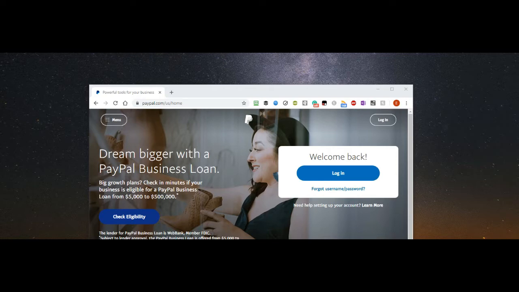Well, anyone who uses PayPal for business is probably familiar with this window. It's the entry point to jumping into PayPal. Once you log in and go to the invoice section, you are treated to a list of all of the invoices that you have created in the past for orders, which is a great thing.